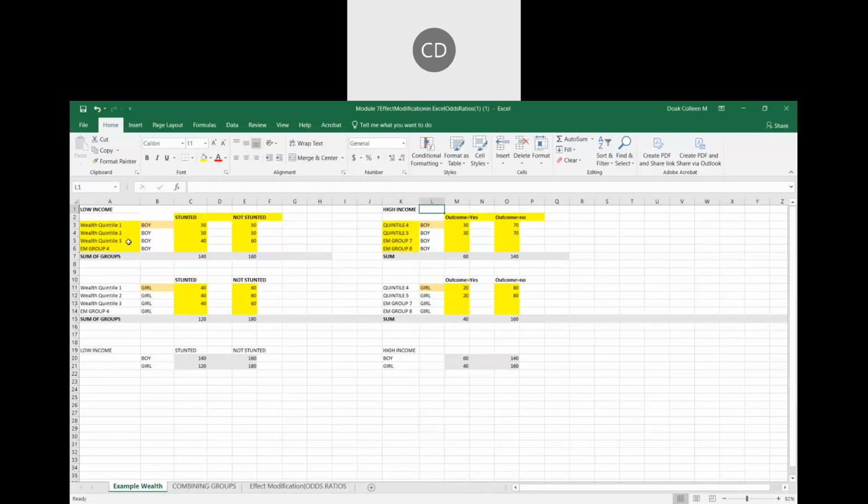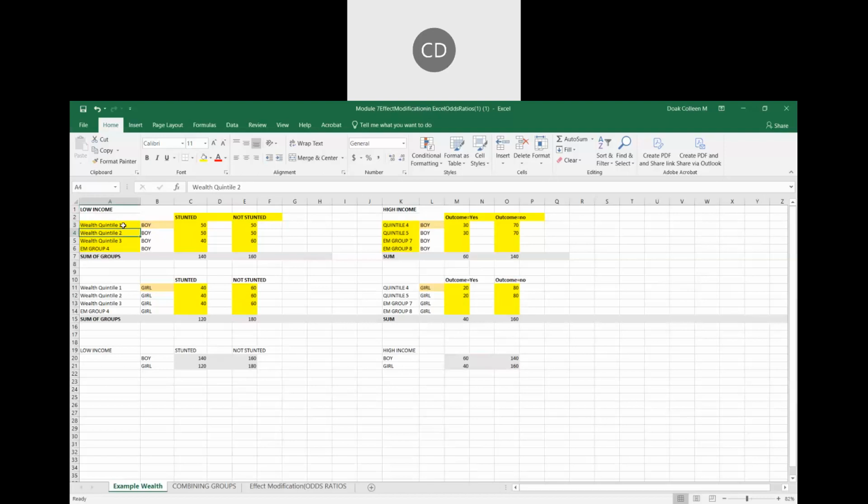Here in Wealth Quintile 1, 2, and 3, the Demographic Health Surveys has 5 quintiles based on wealth. Largely that's based on assets, things like ownership of a car, the type of roof, the type of housing, various items that the house may or may not have. So we call that wealth. We have wealth quintiles, and you could combine the lowest 2 quintiles. So you could add those 2 up.